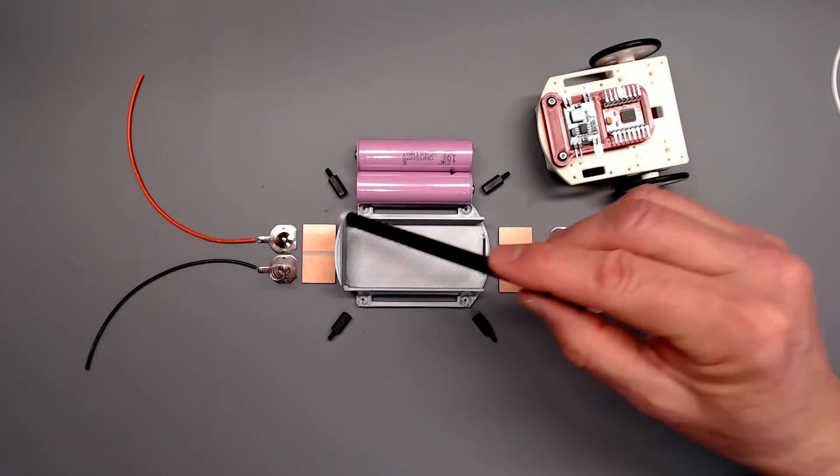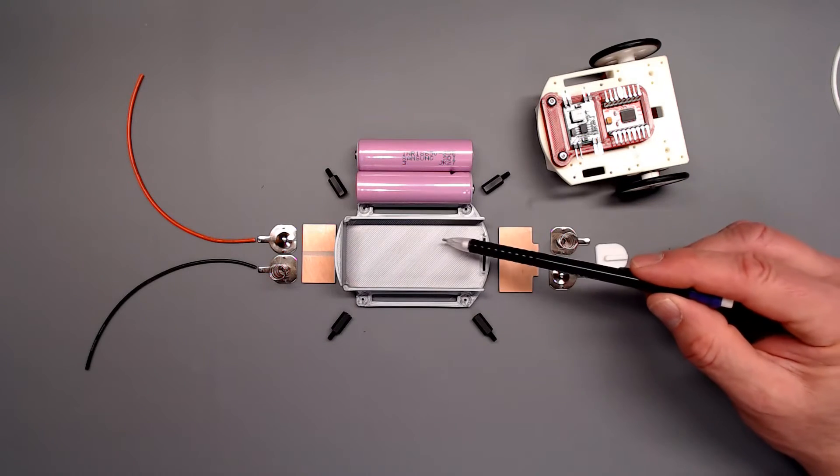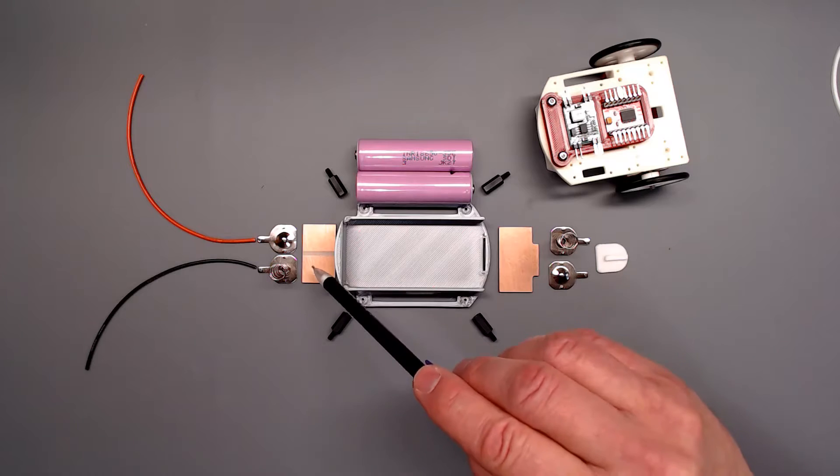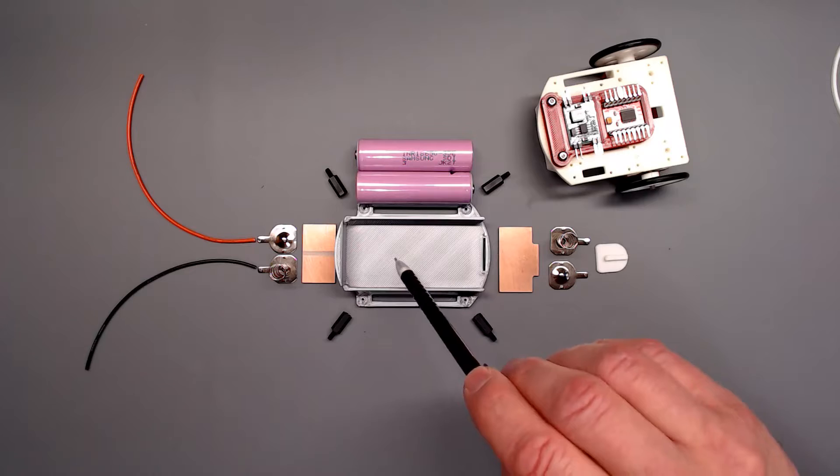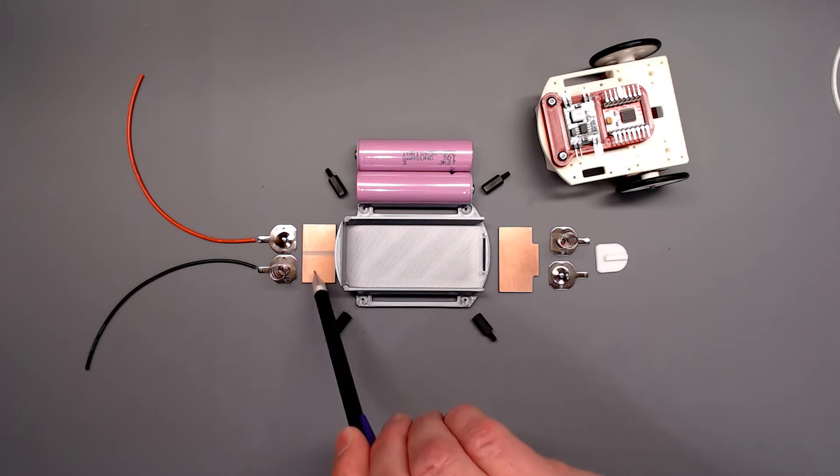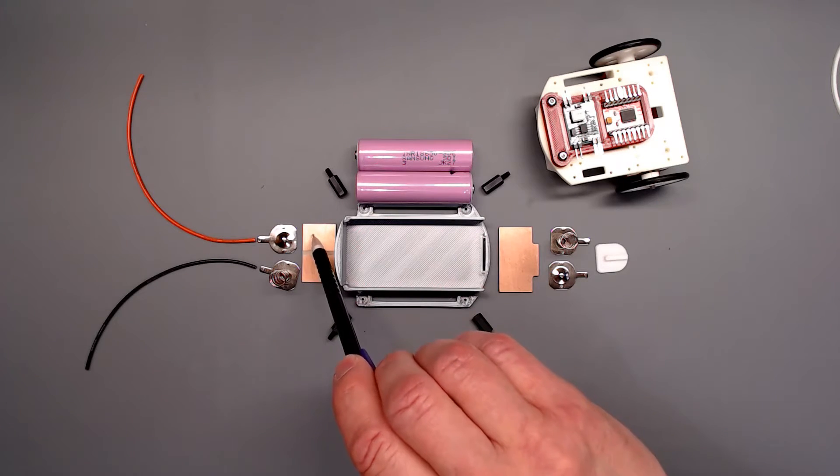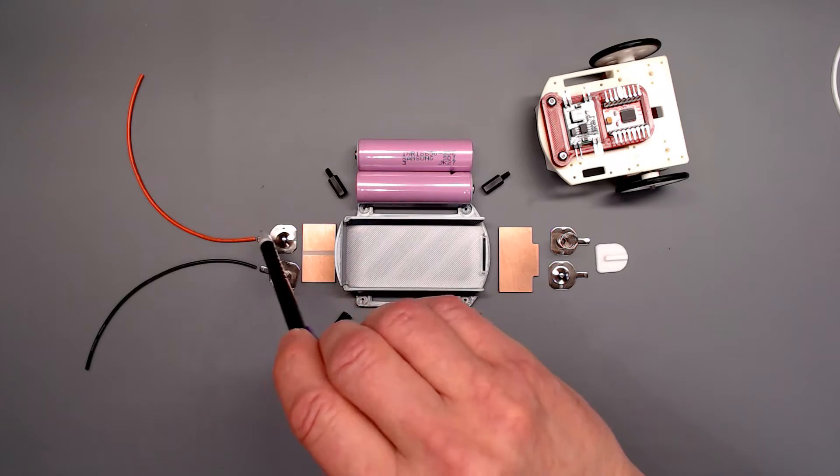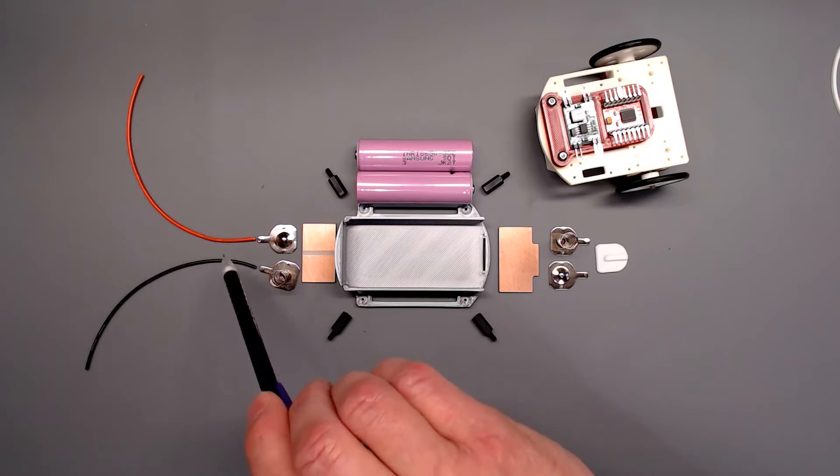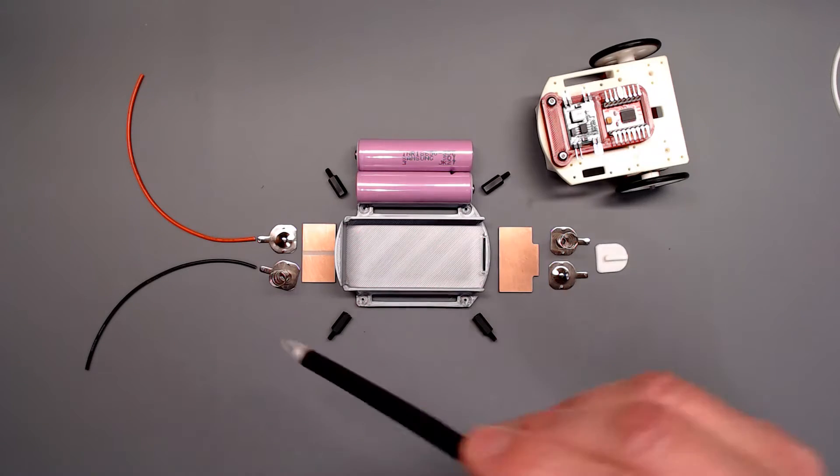But these are our four standoffs that this will sit on. The batteries would go into here. This would be our output end, so to speak, of our battery compartment. There is the dividing cut so that these two terminal pads are independent of each other. We'd have a spring-loaded contact here, solid contact there. This one would be our positive, so I'm going to put on a 20 gauge stranded wire there, and a 20 gauge stranded wire here, red and black, to indicate polarity.